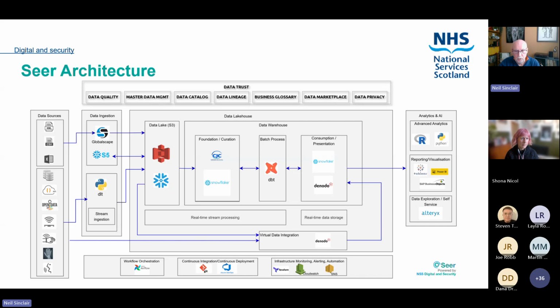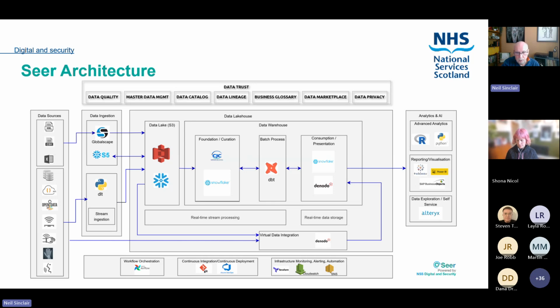Within the data ingestion box, which is the next box along, there's a number of technologies that we have implemented. GlobalScape is our file transfer tool of choice, managing the delivery of files from data suppliers to the Seer platform. And we've automated the routing of files from GlobalScape into the Seer landing zones.